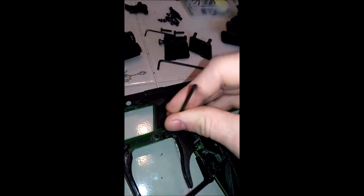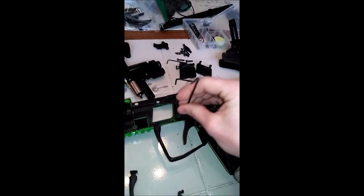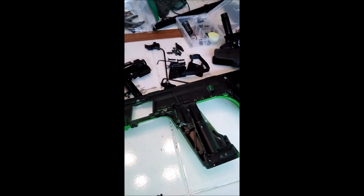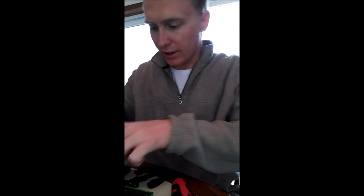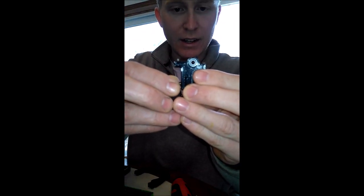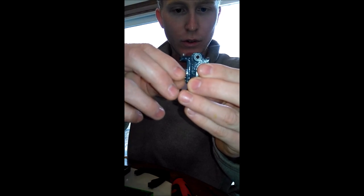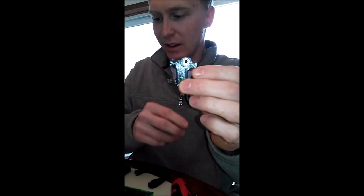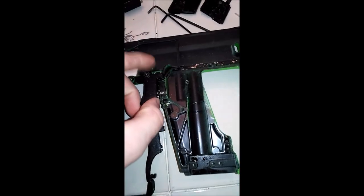Pop out this trigger pin - real easy - and take out the trigger guard. Real easy, there we go. Now we're totally broken down. We got the old and the new, and all we've got to do now is swap over the spring. Just kind of left-hand unscrew that - because there's a coil you can just get it on there like a screw and kind of wind it on there, give it a little twist just like a screw. There we go - the spring's a little whooped, but there you have it.